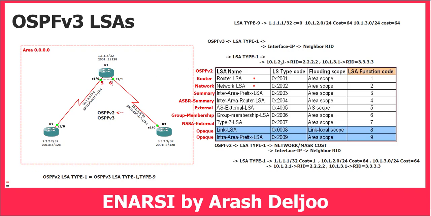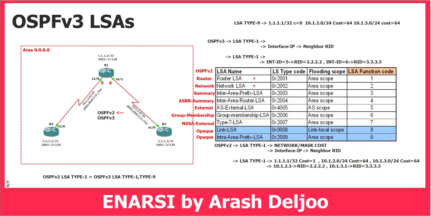What does it mean? Here in the information of LSA type 1, you can see that with the interface ID of, for example, 5, I am connected to quad 2. And also with the interface ID of, for example, 6, I am connected to quad 3. That's it. We don't have any addressing information. What is the usage of this LSA type 1 and type 9?